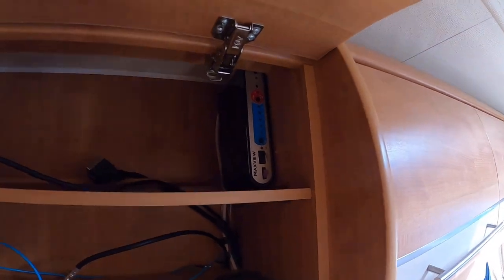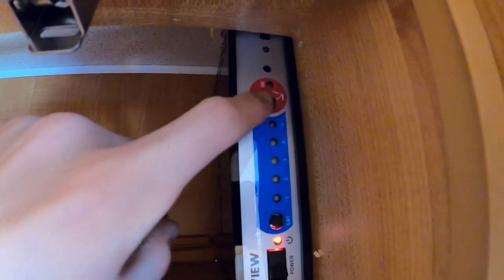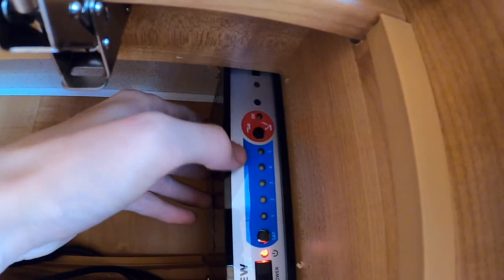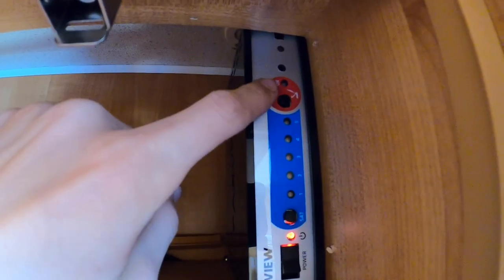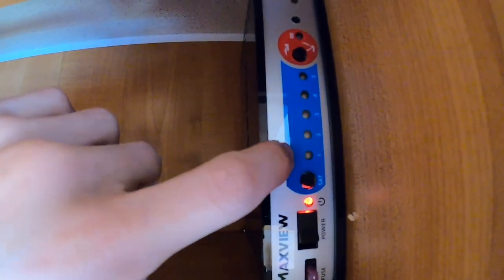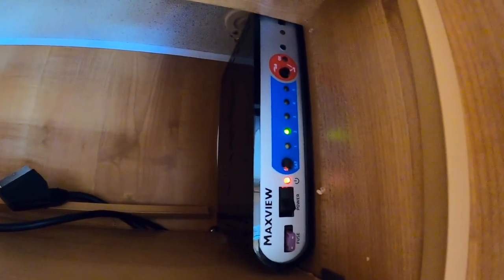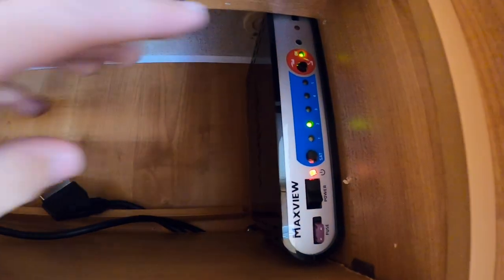To operate your MaxU satellite system — this is your sat box here in the cupboard above the drawers in the lounge at the back. Turn the power on, then press the red button here which is to put your dish up, until that starts flashing as well. The dish is going up. These will all flash until it starts flashing on 2, which is going to pick up Astra 2, which you want in this country, France, and the top of Spain. This will flash until it goes to a solid light — that's when you know your satellite has picked up Astra 2. You'll hear the dish on the roof rotating until it picks up Astra 2 in the sky. Satellite has now locked on to Astra 2, as it's a solid light.